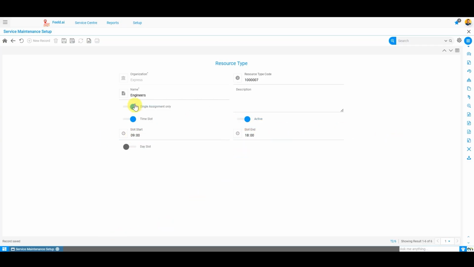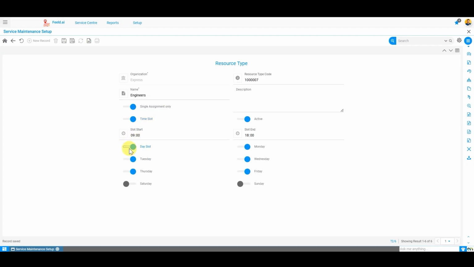It means these engineers or resources which will be created with this resource type will be available from 9 a.m. to 6 p.m. for work. I cannot schedule any activity beyond these timings to this particular resource. The system will ensure that this is used for defining the time slot purpose. If I am marking it false, then the resource will be available for 24 hours.